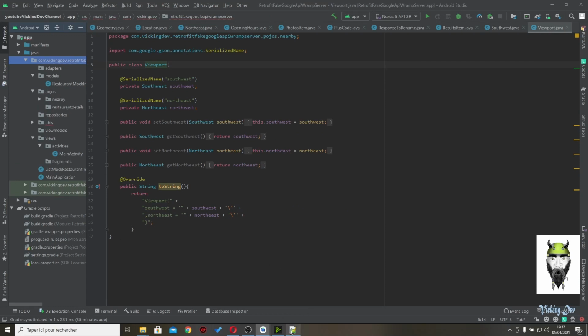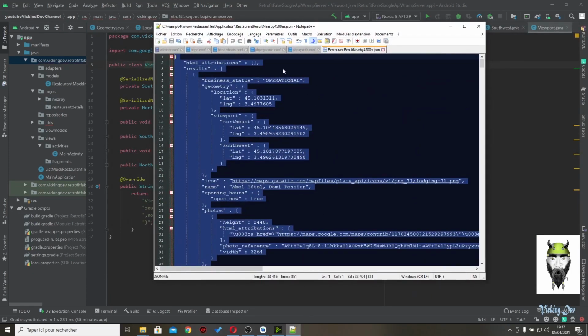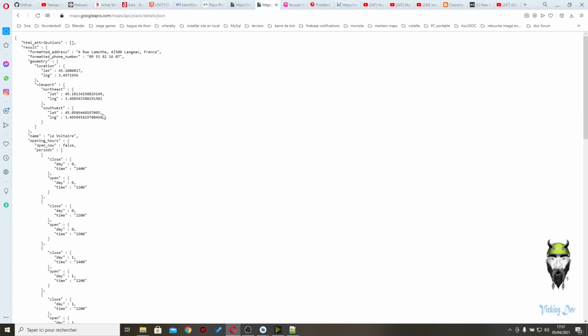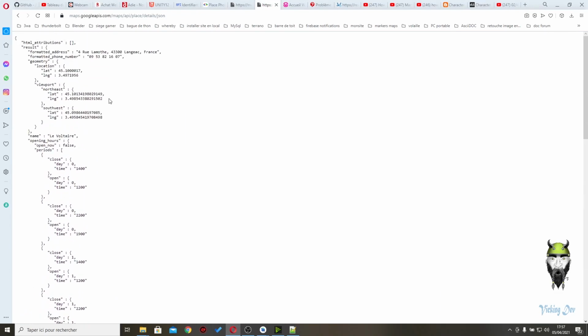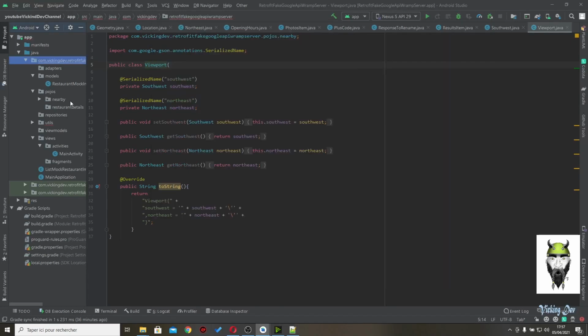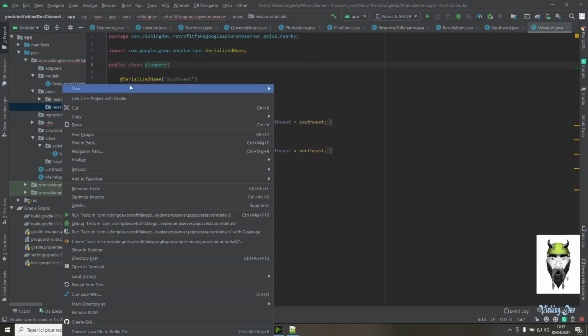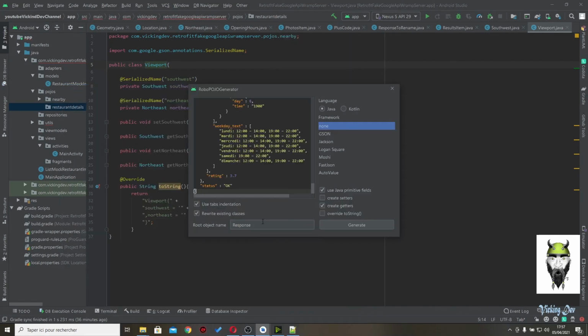So now what you have to do is open and copy the result of this detail of each restaurant, but only one time. So let's copy all, and go back here and right click on restaurant detail, new, generate Pojo, paste here, and check, and we need Java.